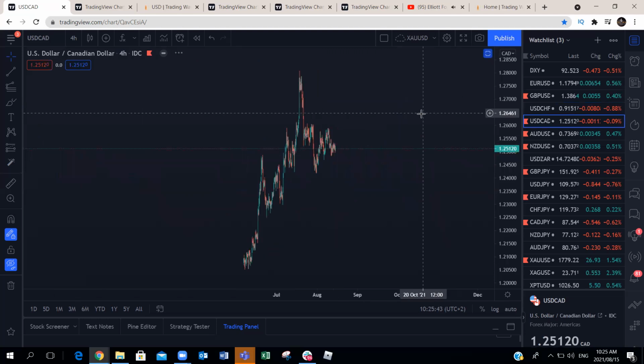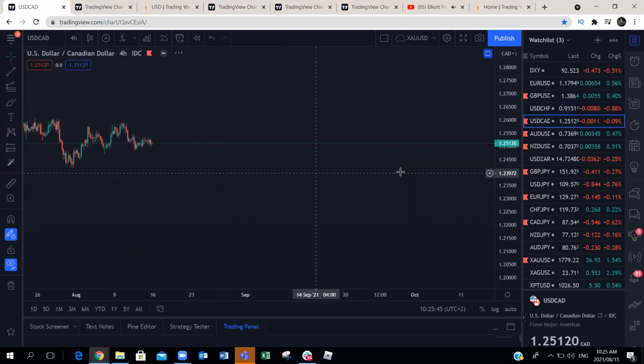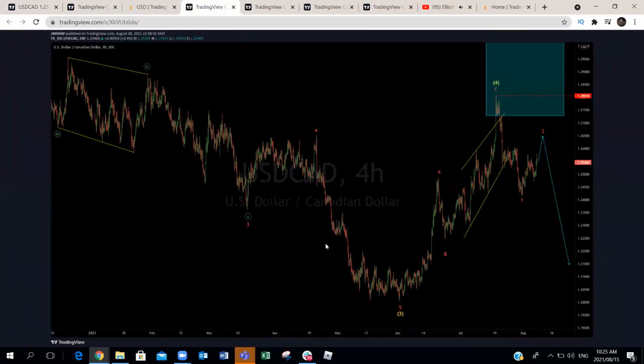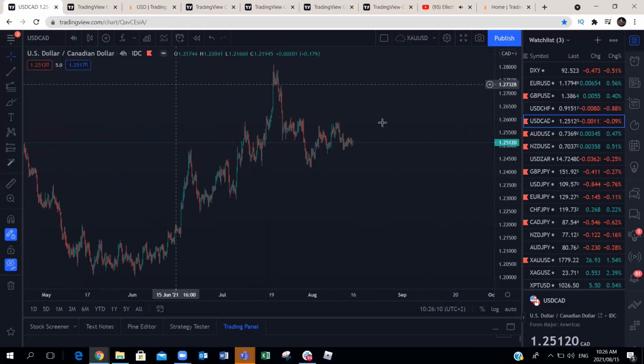US dollar CAD, let's have a look at US dollar CAD. Now, US dollar CAD as well. Let's have a look at this one on the side. This is what we have on US dollar CAD. We are looking for this one to give us 1, 2, 3, and a move to the downside. We already got all those moves. We already have this one to the upside and this one coming to the downside. This is what we have here, and we're going to be looking for this one to continue to the downside. Let's go to the actual chart right now.